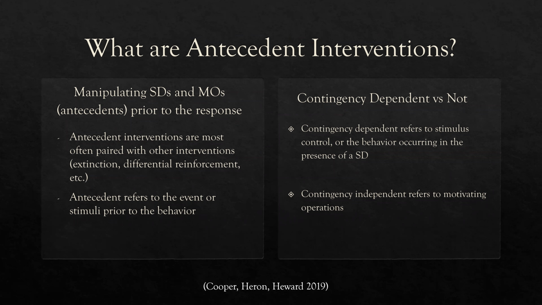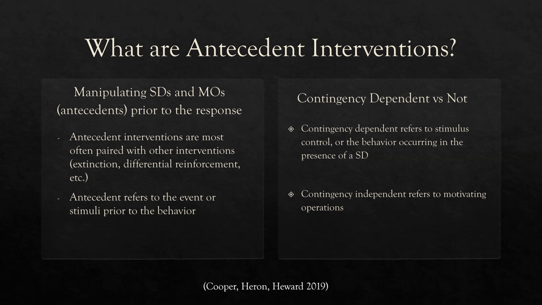Antecedent interventions are most often paired with other interventions. So remember, we try to use treatment packages. So antecedent interventions aren't always the only intervention we're using, right? We can also be using extinction and differential reinforcement. Notice antecedent and consequence interventions often go together in one plan. Antecedent refers to the event or stimuli prior to the behavior.